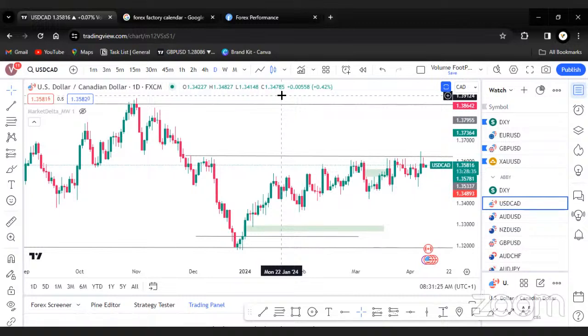Right about now, we're going to be looking at the indices and the commodities because, as we all know, Tuesdays are for indices and for commodities. So we're going to be starting off straight with the commodity assets before we proceed further into the analysis for the indices.